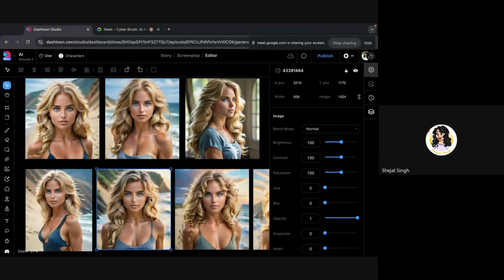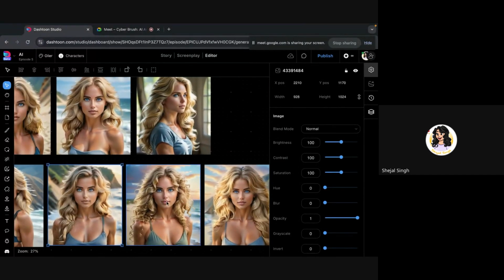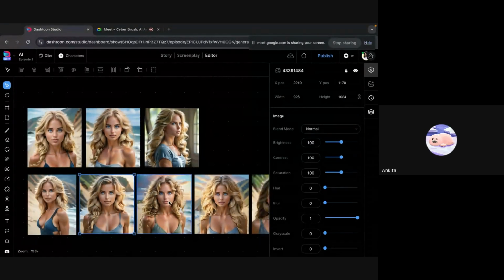Do you guys feel like there is one issue in the second image as well? What do you feel is the issue in the second image? Okay, partition, got it. Now, what do you feel is the issue in the third image? Extra curly. Got it. Only one person got it. Curls. Yeah. Got it, ma'am.